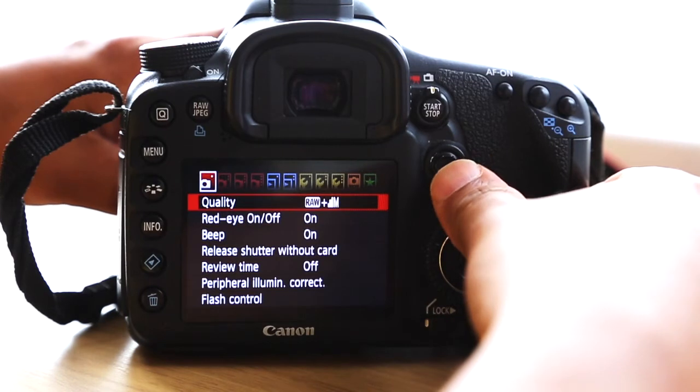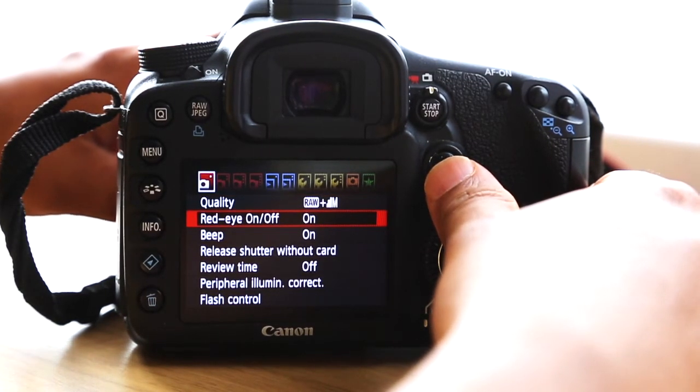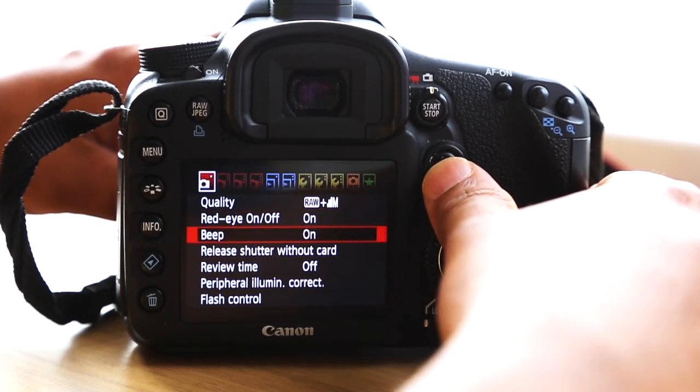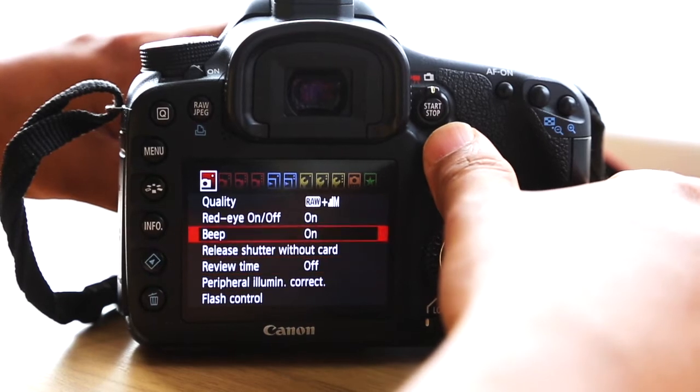Okay, next thing, red eye on. Why? Because you don't want slow-mo with red eye on, because that's more work for you in post. So have red eye on. Beep, forget beep. Release, shutter release, all these things, don't worry about. Flash control, don't worry about that, because you're not going to have flash on because you're filming.